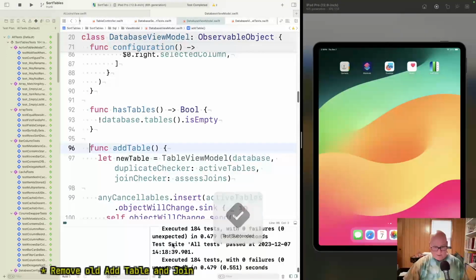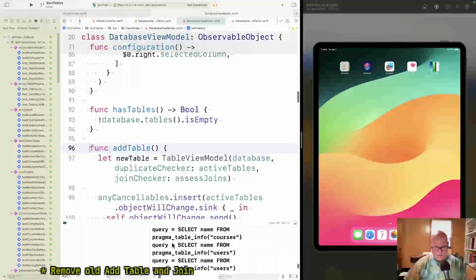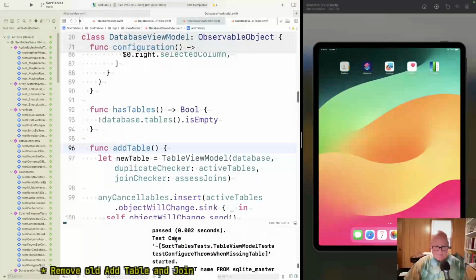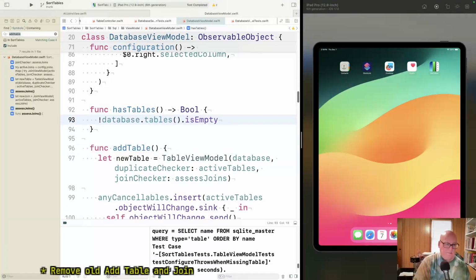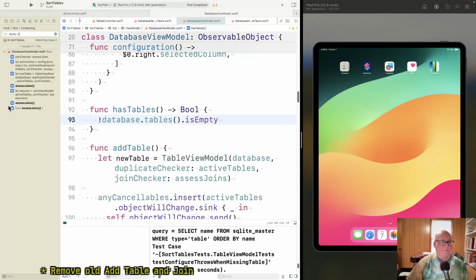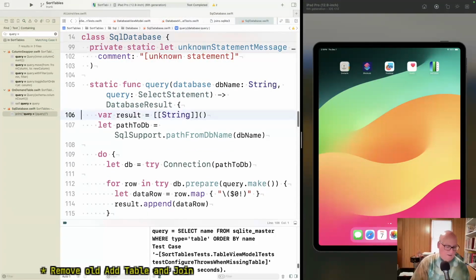Oh, I do have a print query going on in there. Saw it go by. Yeah. Okay, we printed the query there. All right, let's run and make sure.